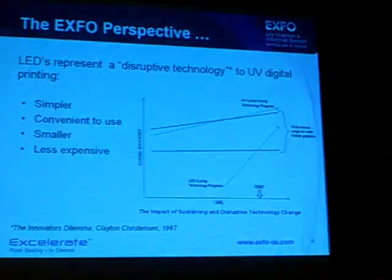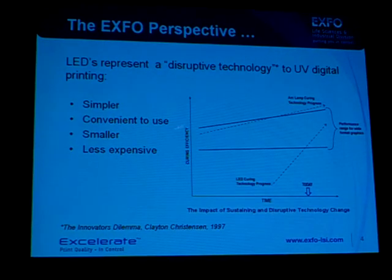One convenient way of trying to illustrate this graphically is to plot as a function of time some parameter that's very important in the market space that we're studying. For this illustration, I've chosen the wide format graphics. We could also have chosen narrow format label. It's another area that LEDs are emerging. And on that chart, you take a look at what's the minimum expectation of the marketplace on that parameter space, and what's the upper range. And this really defines a band of expectation, a band of requirements for the technology. We chart on that same graph the evolution of the incumbent technology, which right now is arc lamps. And arc lamps essentially satisfy the full range of applications within this market space. And they're evolving as that market space evolves.